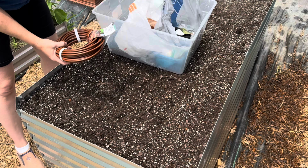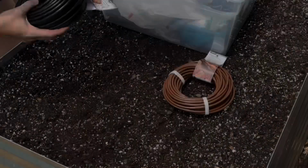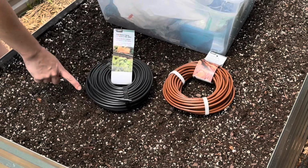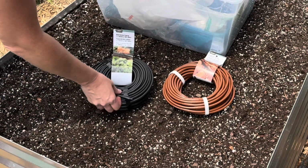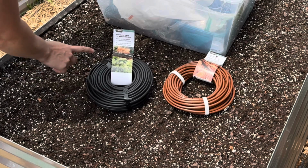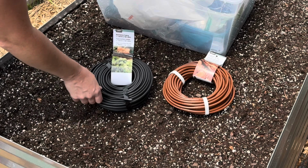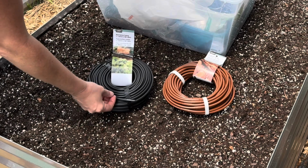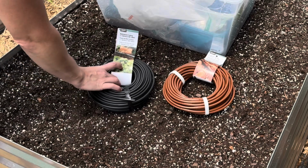All right, so let's talk about some of the supplies we're going to be using, and please excuse me, I'm very unorganized. Here's the stuff for my drip irrigation. Okay, I have two types of tubing. This is a black distribution tubing. It has no emitters. An emitter is what allows the water to come out. This is just solid tubing, and this is just how you get water from one place to another without letting it leak out anywhere.